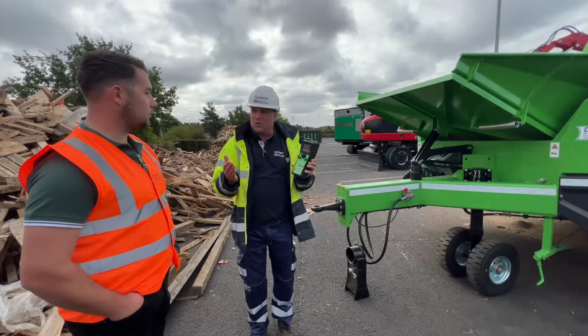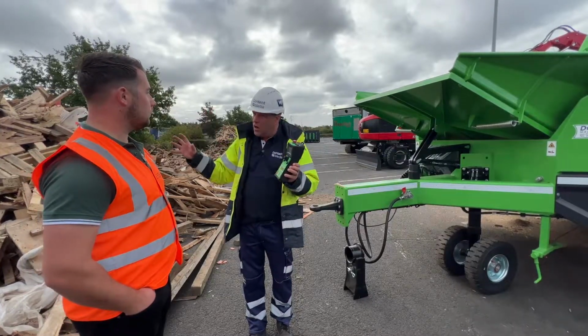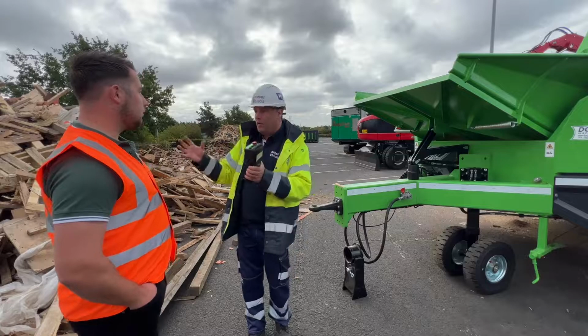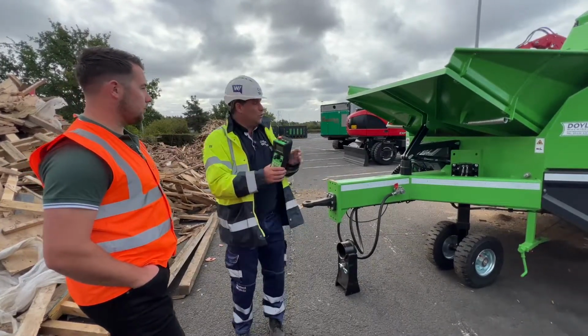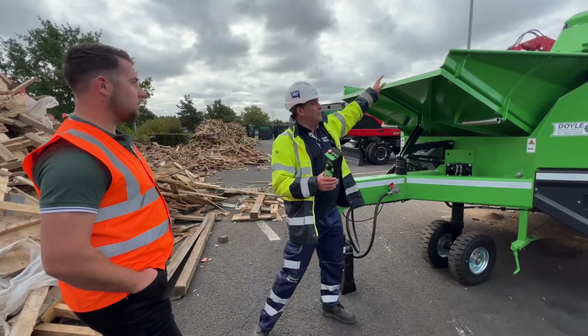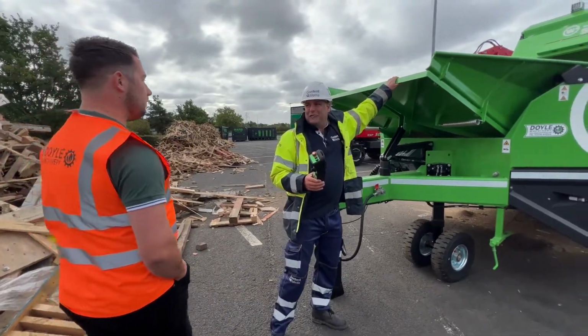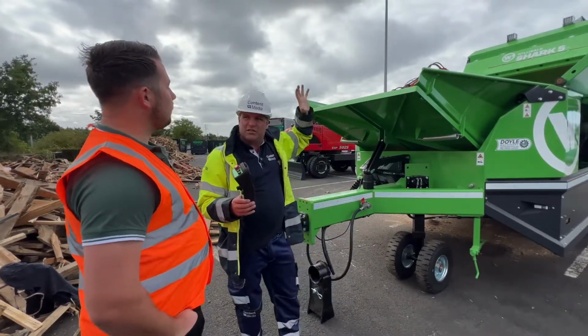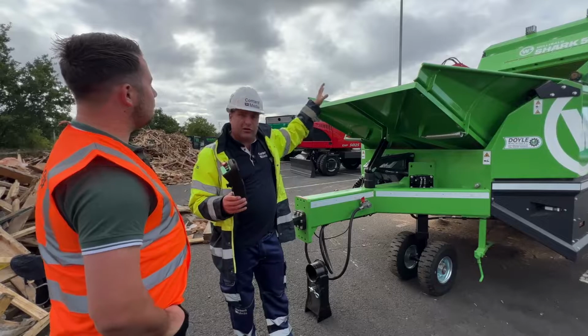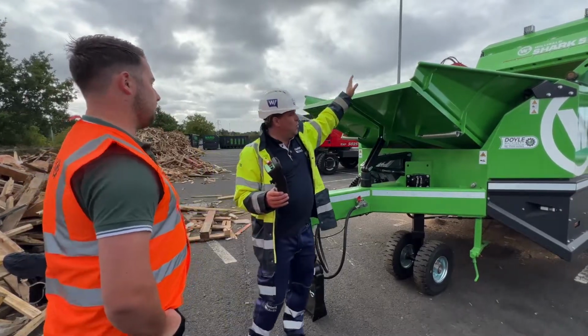You can bring this up nicely, perfectly in position for loading and unloading, saving fuel for both the operator here, but also for the feeding unit. And talking about feeding, we've got a little bit of an edge to this one, haven't we, as well? Of course, so this is designed to support the machine, obviously a high-speed machine, so you're going to get the throughput into this. So what's been put on here?